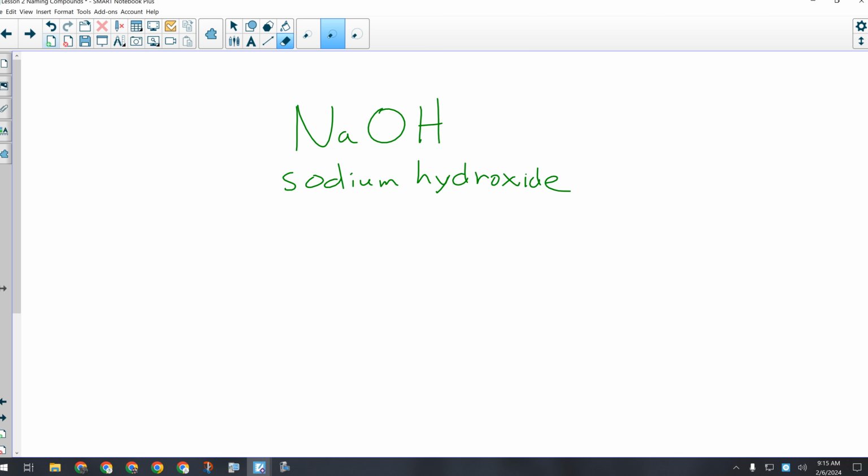I don't have to change any of the names in that table. If I have an ionic compound and it's got one of those ions in it, I just write the name exactly as it appears in that table. I don't have to change its ending to "ide" if it doesn't already end that way. I just write the name as it appears in there. All right, so tell me then what this one would be.